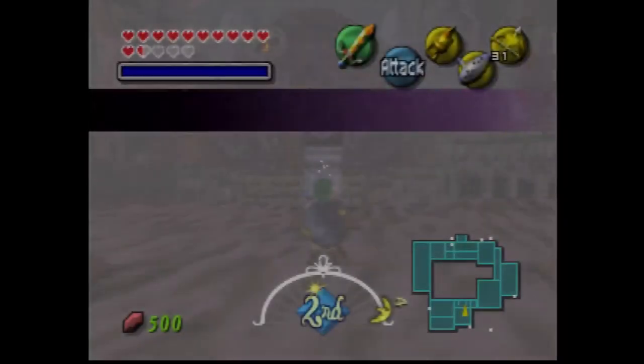The last part, we got the giant top, we did the majority of Stone Tower Temple. Now we're gonna flip the temple back upside down because there are a few stray fairies we have yet to get.